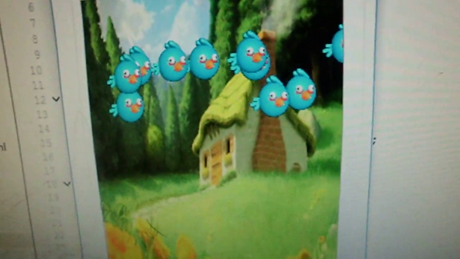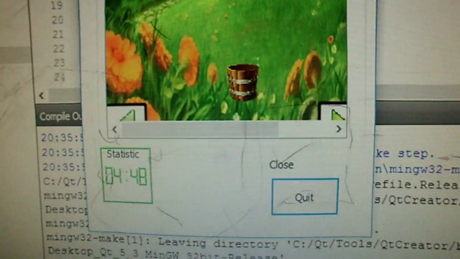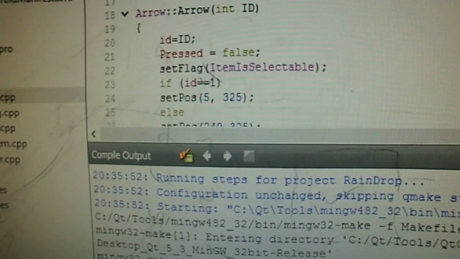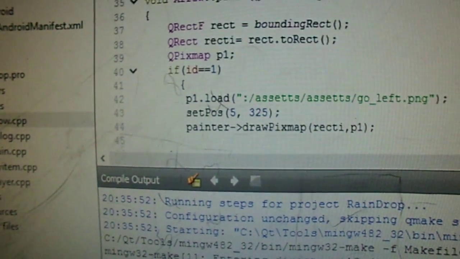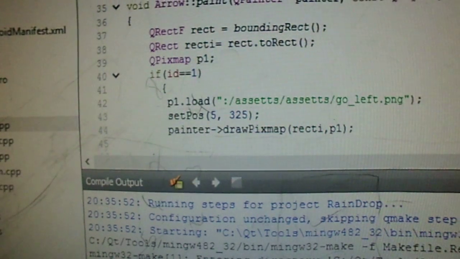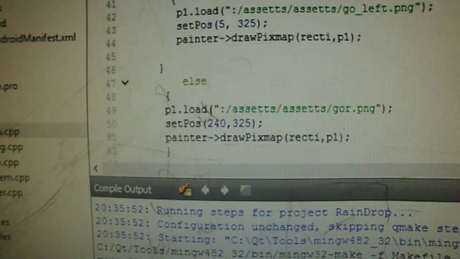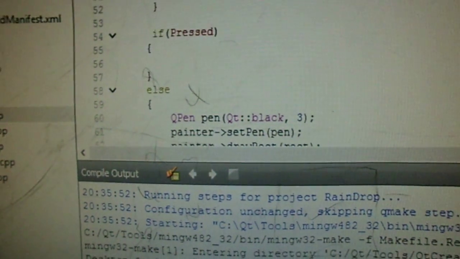So here we have another app that I wrote. This is the desktop version, and this is the code for it. It's basically a C++ program, just a basic program where I use the Qt API to write directly. There's no third party graphics library, just straight C++. This is the code for it.